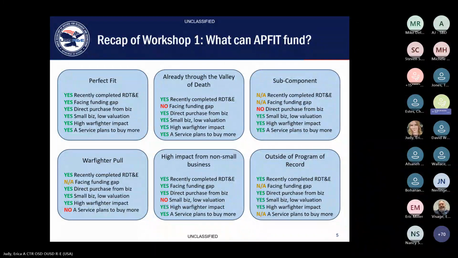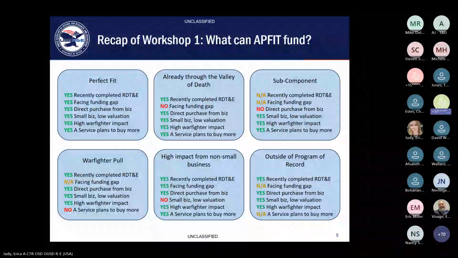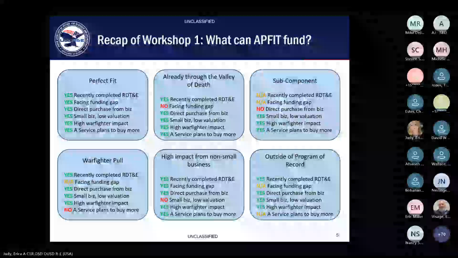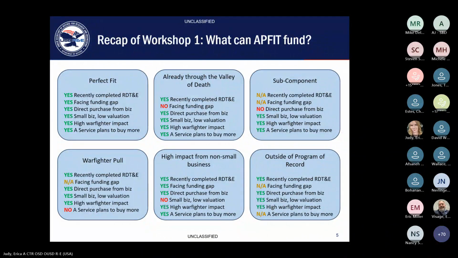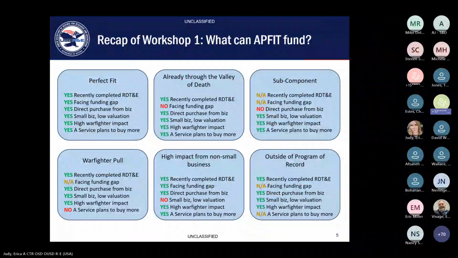But we know not every project is going to be a perfect fit. We have funded numerous projects in all of the other categories that you see here. So again, if you can't say yes to one of the areas, that doesn't mean you're off the table. We walk through examples of each of the projects in these categories to give you a feel of what we could fund within those categories. And I would say this was probably the big takeaway slide from Workshop 1.